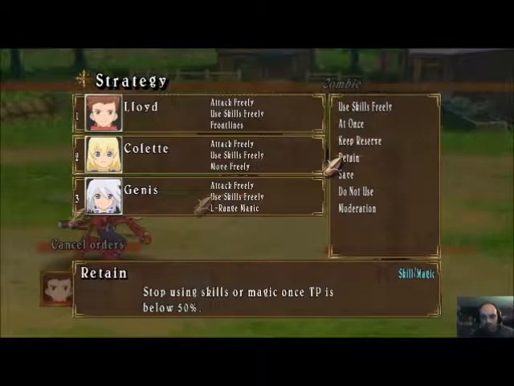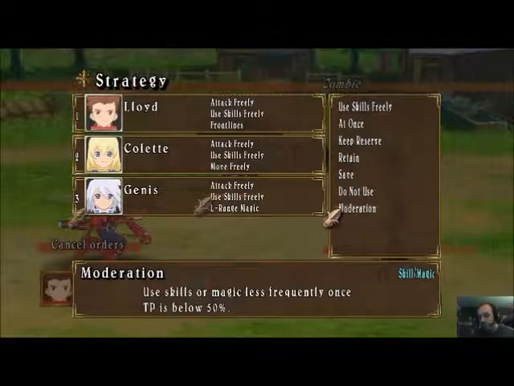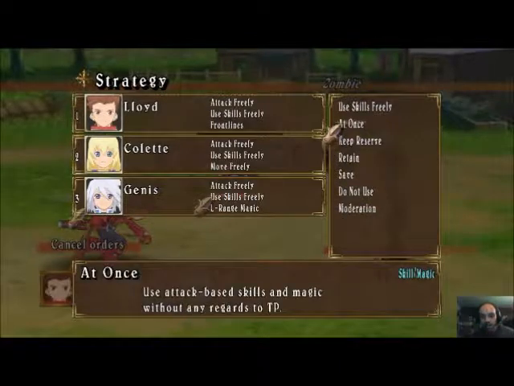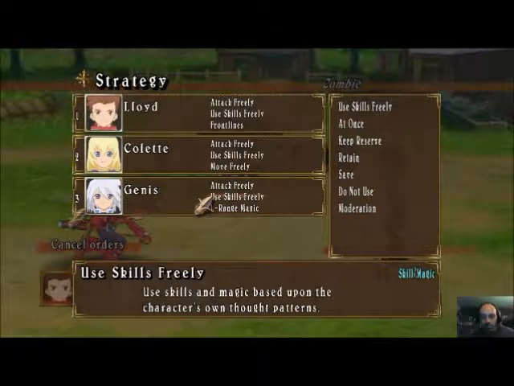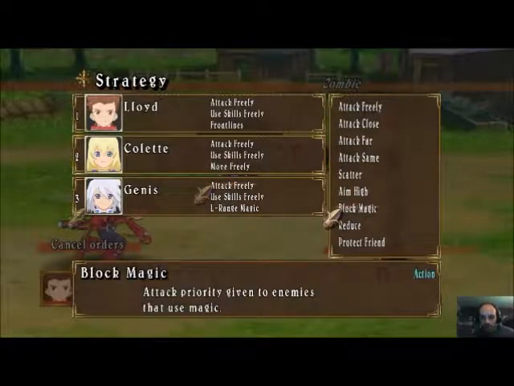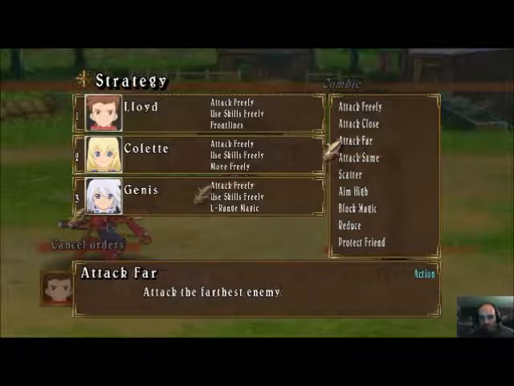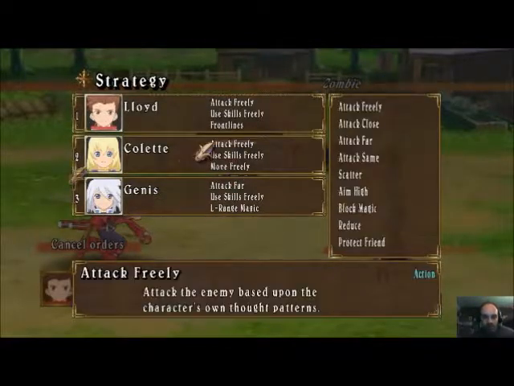And you can choose how much magic you use. Do you use all your spells, just spam them over and over again? It takes time to cast spells, so it doesn't happen that quickly, but I'm gonna use spells freely. Genus should probably... I'm gonna put him on attack the far enemy, because magic is long range.